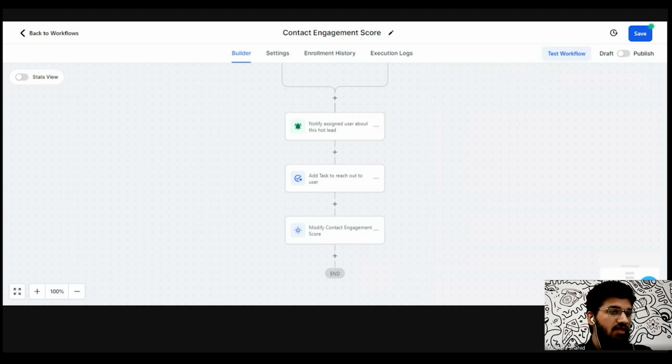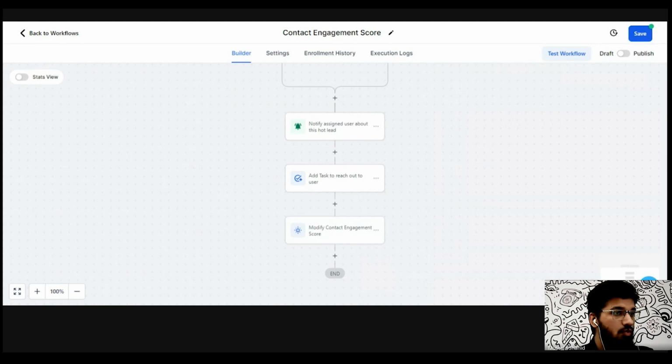How active have they been? Have they returned a positive response? Have they booked an appointment with us? Have they contacted us via email? Have they replied to us on Facebook or Instagram? Have they visited our funnel? Have they visited our website page? Have they watched our video? And so on and so forth. The conditions are endless. So for every positive condition, you might assign them a score of 1.